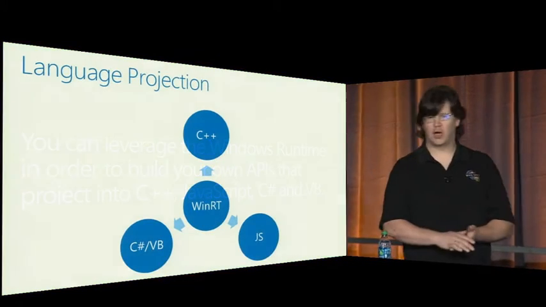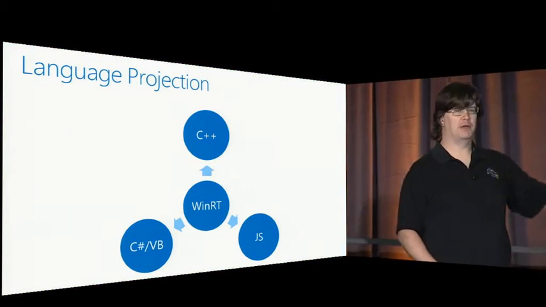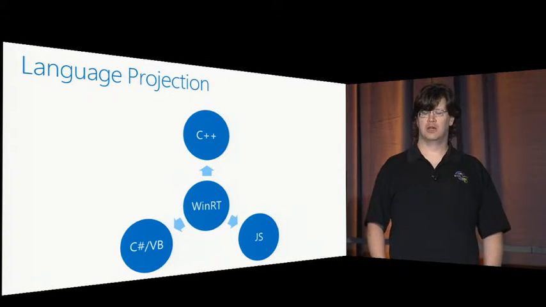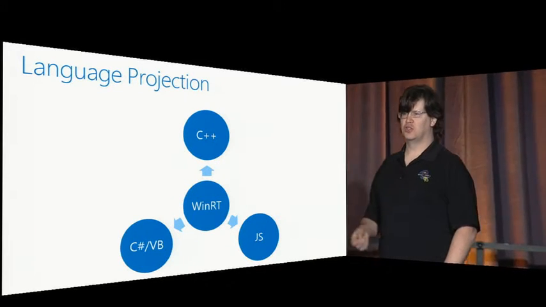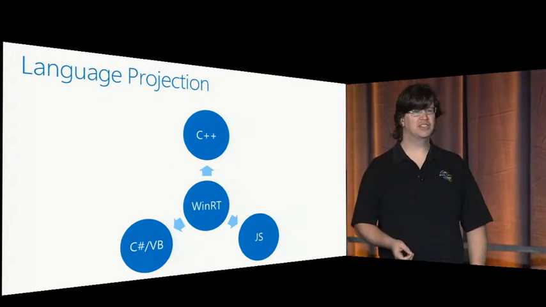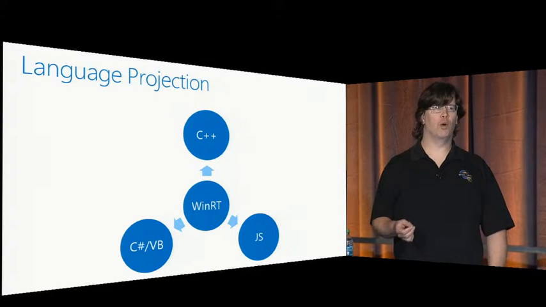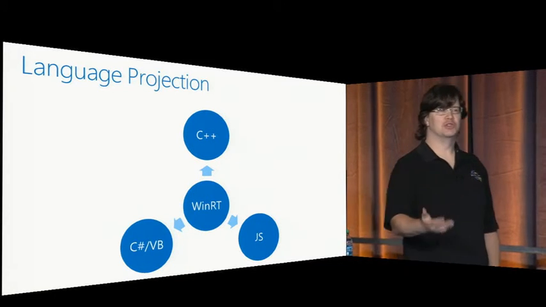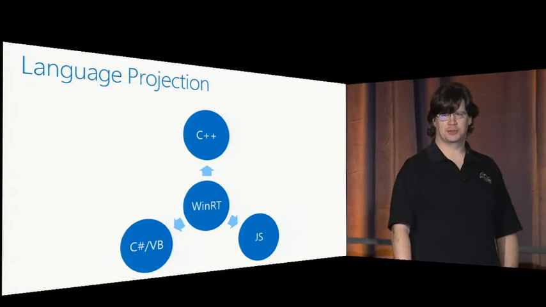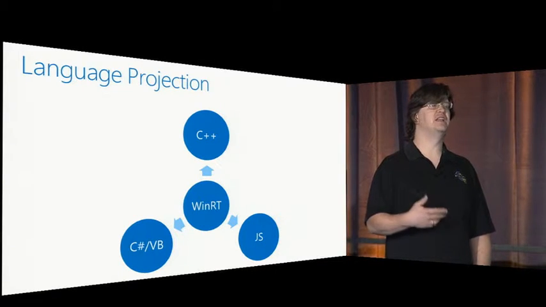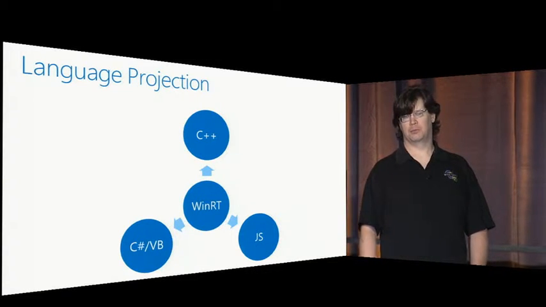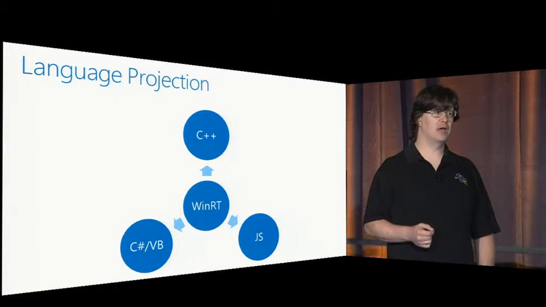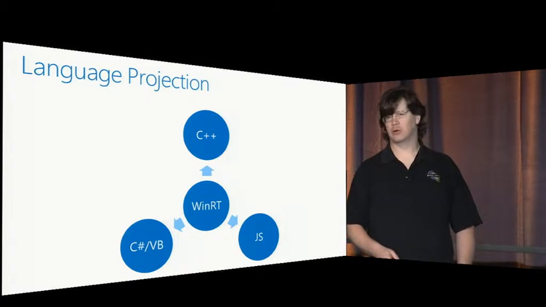When I joined the team 3 years ago, the documentation had a diagram that looked basically like this. This was our goal. This was our objective from the beginning, to be able to build an API set that we could consume across languages. And not just consume, but consume in a way that we talked about as natural and familiar. You can use COM objects from C++. It's not what I would call a natural and familiar experience. Windows Runtime is designed to project in a natural and familiar way, regardless of which of these languages you're using.